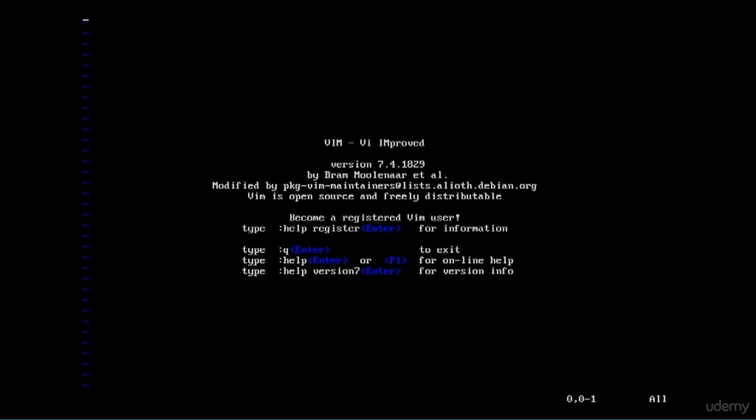Here you can see this is the text editor which is started here. By default it is in command mode, so now it is in command mode. If you want to insert some data, you need to go into insert mode. To get into insert mode, you just need to press I on your keyboard. Now we are inside insert mode. Here you can see at the bottom the insert text has appeared. To insert the data, just start typing.